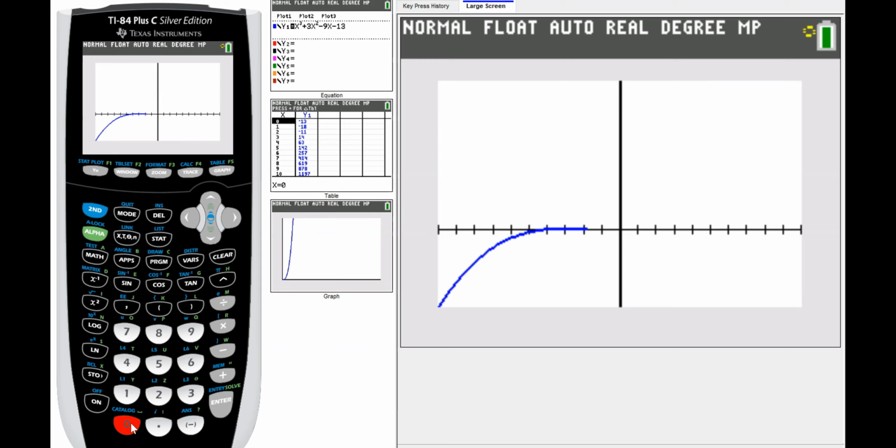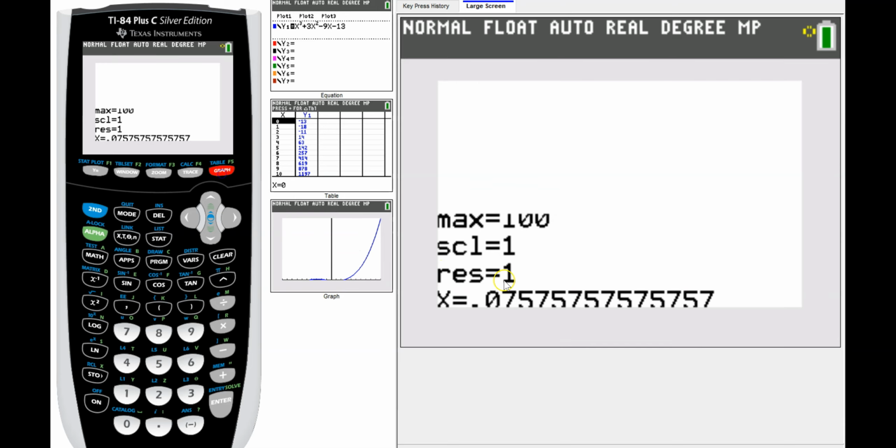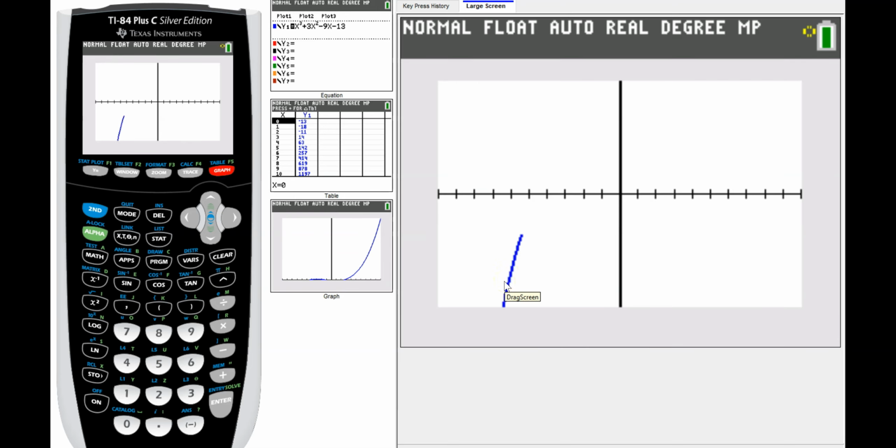Because we're just looking for when it crosses. You can kind of see it. And so it's too much up and down. So we go to our window and we go, okay, well, we don't need to go to 600. Why don't we just make it negative 100? That looks like it'll easily cover it to 100. And you just sit here and you play with it until you get that nice polynomial that we're looking for. There we go. That's very similar to what we had in Desmos. And so you can now see there are 3 zeros.